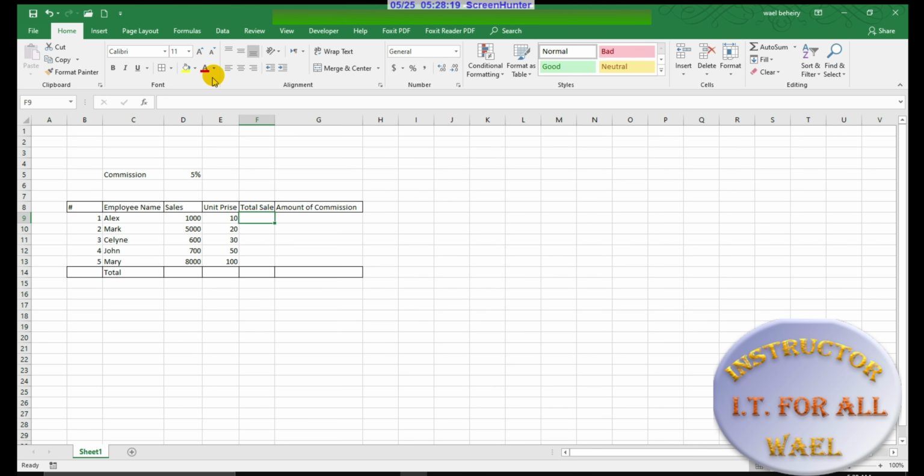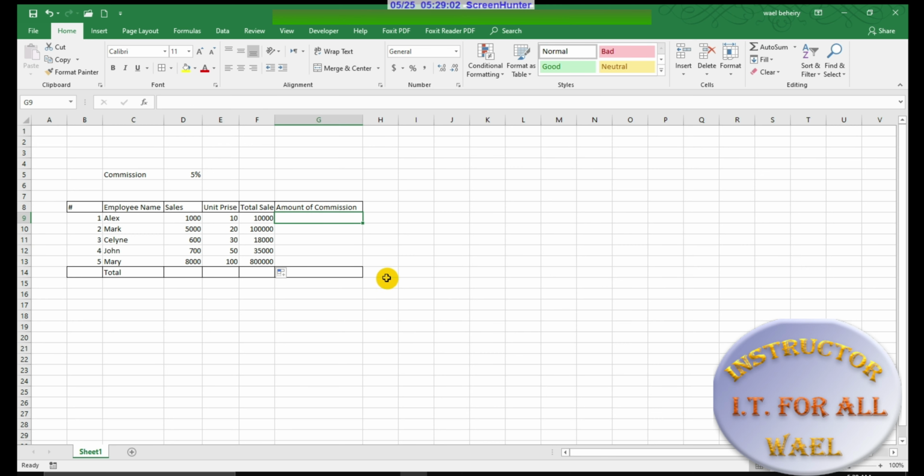So we are going to do the same that we did before, equal. We go for the unit price multiplied by the sales. So here's the sales multiplied by unit price, which is the 10, and the result is the total sales. Now we drag, as we used before, to get the total sales. If we look at the dragging function in that column, we are going to find D10, E10, then D11, E11. The cells' row and column are changing.